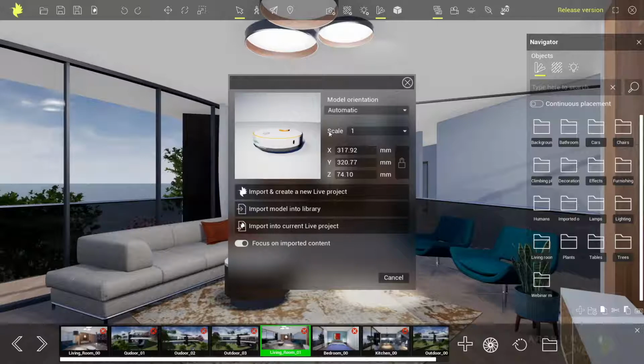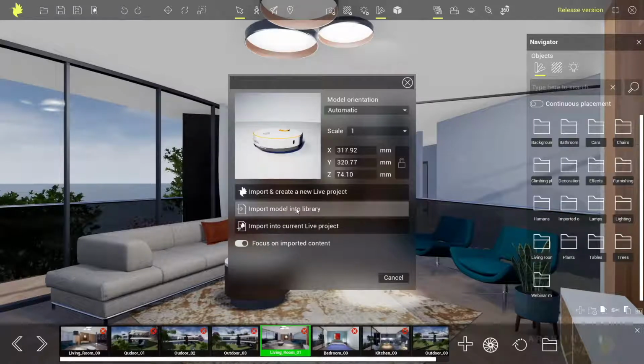Now I actually go with the default, so I did not actually change anything, and let's just focus on what sort of options I have when I open a model. I have the first option, which is pretty much the same as what I showed you at the beginning when I started my project based on a model. But now this is not a complete building, so I'm not willing to use this model as the basis of my project. But if this were a complete building, I would have the option to start a new project from here and save the previous one that is already opened. Now there is another way, and this is actually what I want to do now. And that is to import this object into the library.